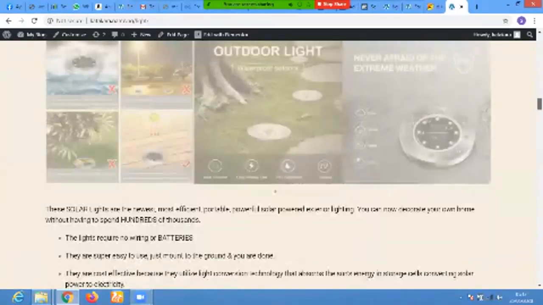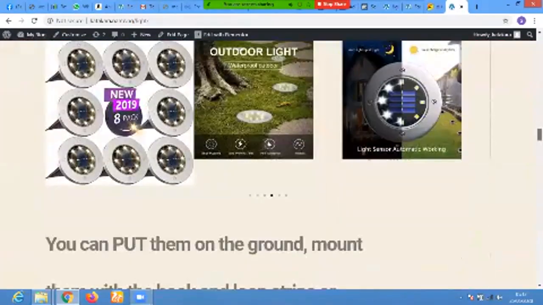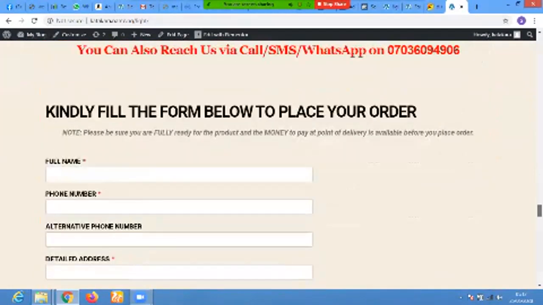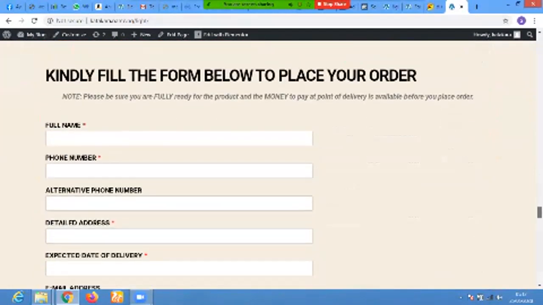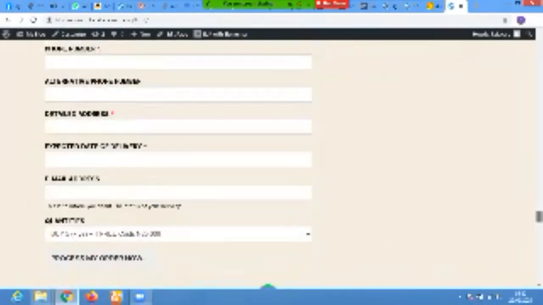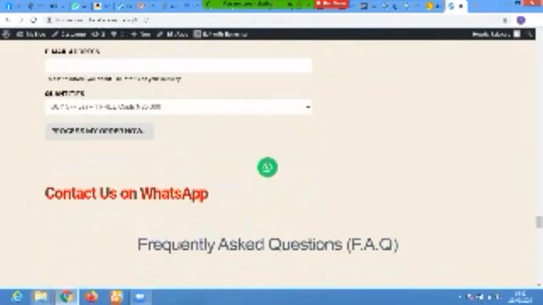When the person comes here and reads everything, and finds it demanding, like he wants the product, he comes here, fills in his name, his phone number, his detailed address, submits his details, and clicks to have the order processed.